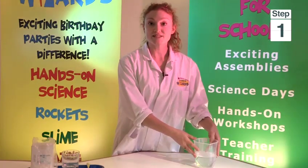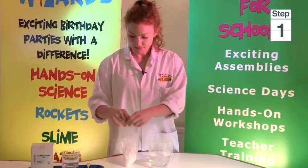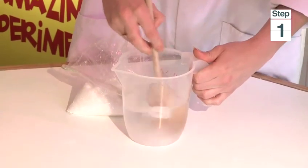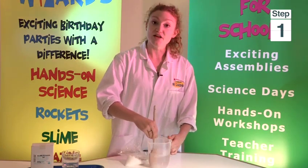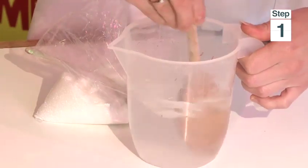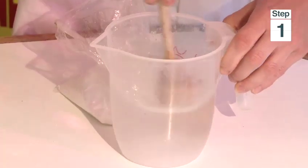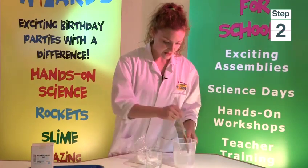What we need to start by doing is dissolving our crystals in our warm water. Take your warm water, get your alum crystals, just going to put some in and start stirring. You need to stir this until all of the crystals have dissolved, and then keep adding crystals until you get to a point where the crystals are no longer dissolving. What we want to make is a saturated solution. Once you've got to the point where you've got a few crystals at the bottom as I have now, you need to take your glass or jam jar and fill it up.